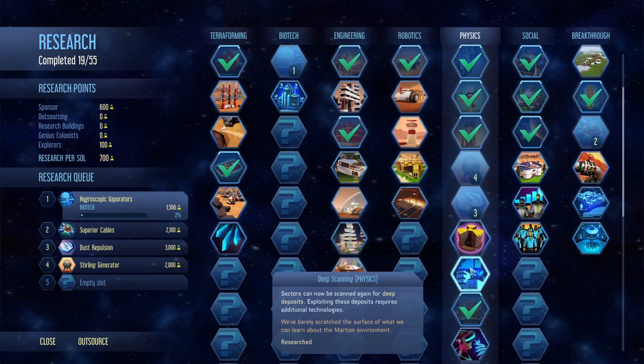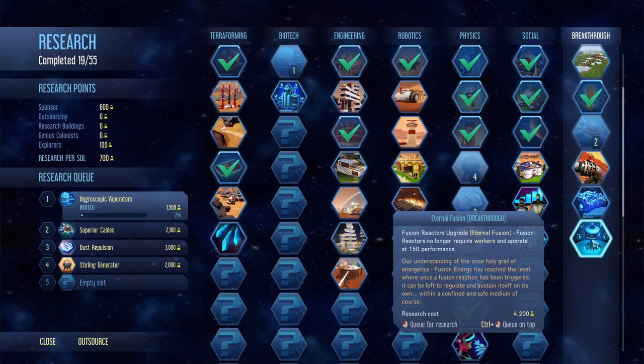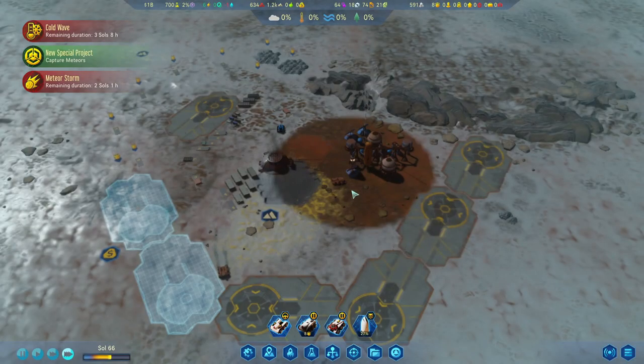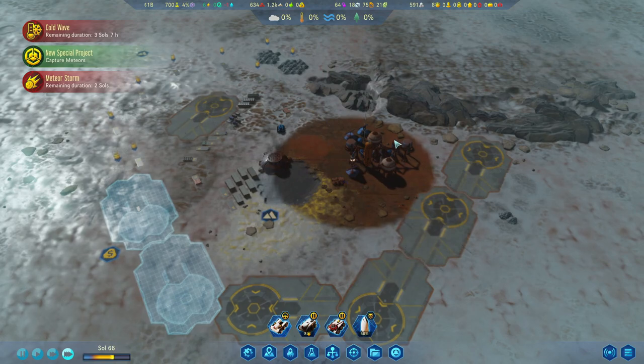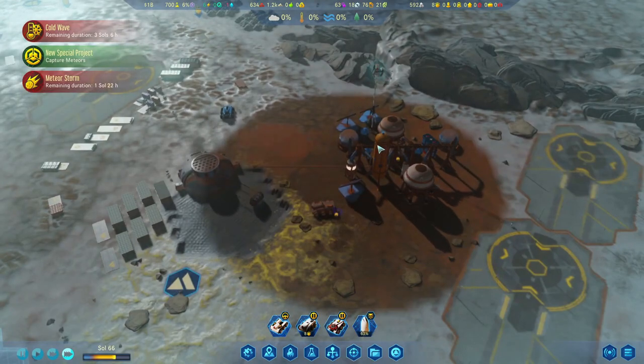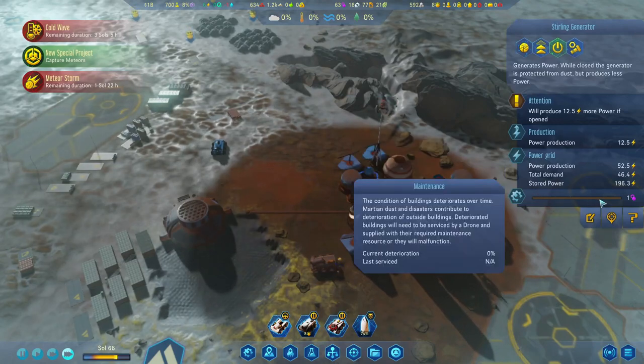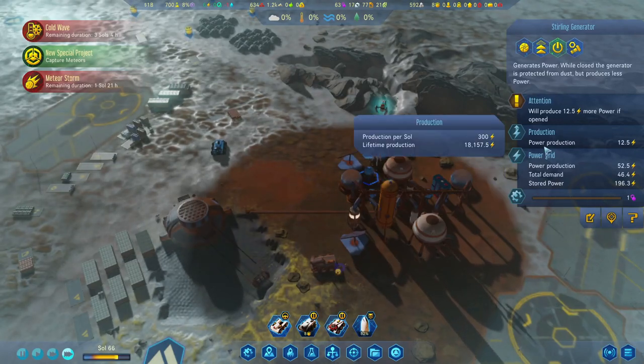Because once we get to fusion power, we can also research the eternal fusion over here, which is gonna give us a lot of power without the need for workers. And that actually might be more resource efficient than the Stirlings right now, as they are, I'm keeping them closed. It gives us 12.5 power.